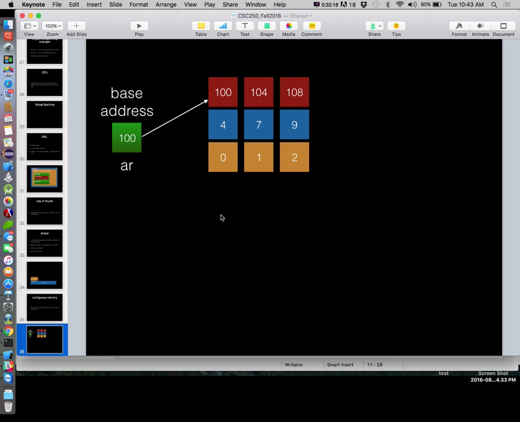AR at bucket 0 says show me the value at memory address 100. AR at bucket 1 says show me the value at memory address 104. AR at bucket 2 says show me the value of whatever's at memory address 108.